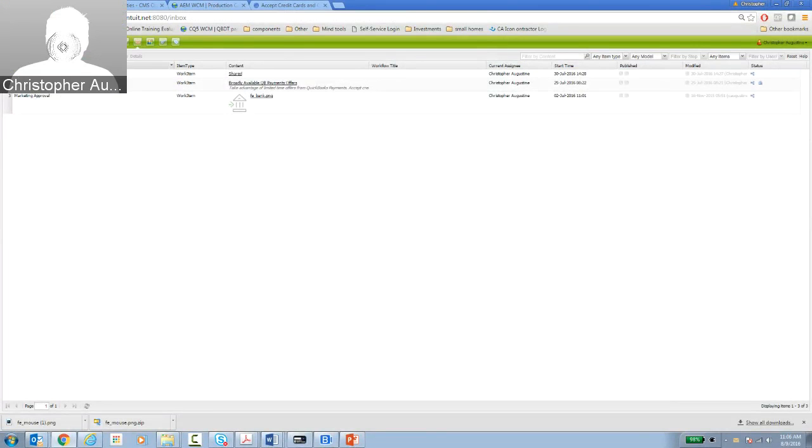Now you can see that went out of my inbox because it's gone through the second step and it's gone on to the approval step. So it's basically gone. If I logged in as an admin now, I'd see that in my admin account.